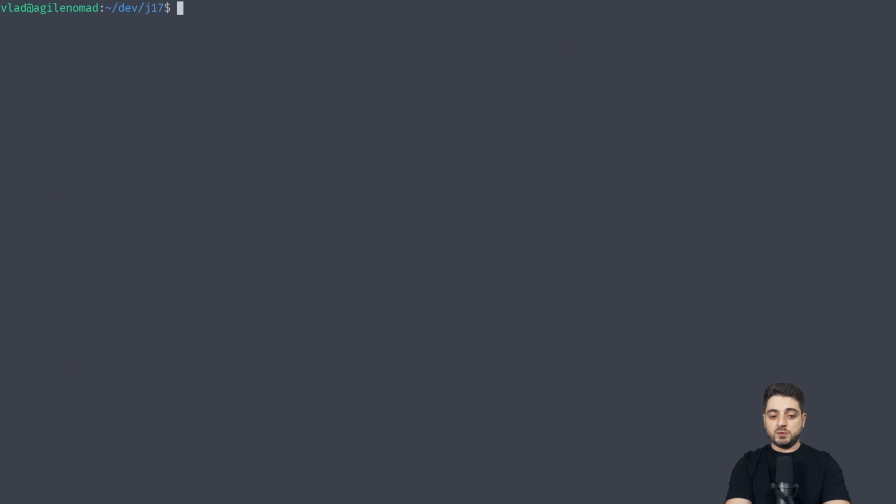So there's a fancy tool called direnv, and I already made a video about it. So this tool is hooked into your shell, and every time the shell changes a directory, it lets this tool know. And what this tool in turn does is it looks for a file called .envrc, and if it finds one, it runs the commands inside of this file because that's what RC stands for, run commands.